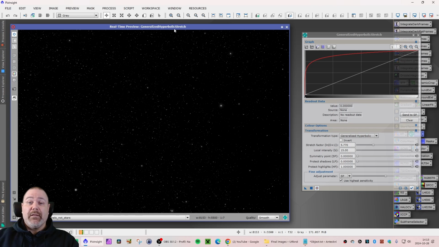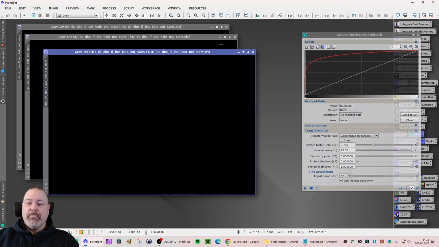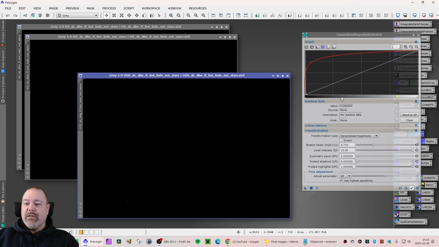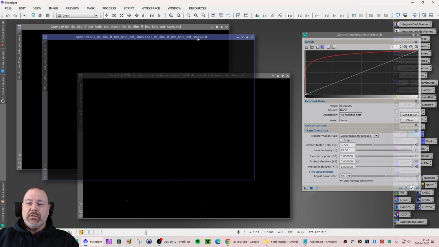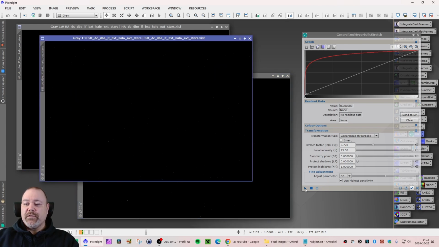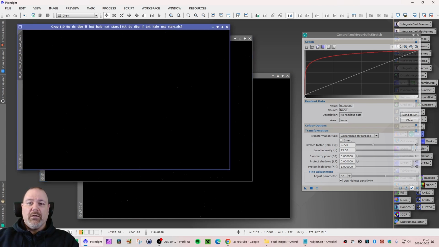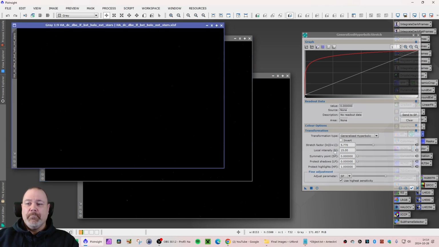And keep in mind that you should start with the light frame that has the brightest stars. So O3 is a good place to start. When we have the settings that we want, we will take it first to the other frames, starting with this one, the HA.